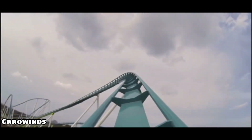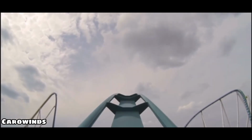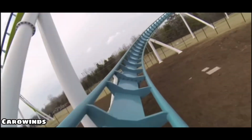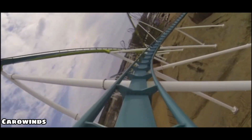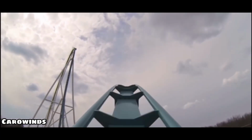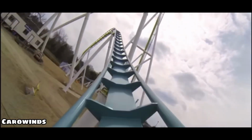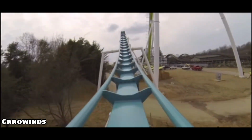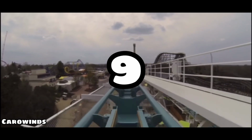Next, you enter 3 cutback hills. These look pretty similar to the 5-second airtime hills. I don't know for sure if these give 5 seconds of floater airtime, but this helix here looks pretty pointless until you hit that sick headchopper right there, and then traverse into 2 more floater airtime hills and then into the brakes. Overall, this coaster seems very, very fun. I don't know if it would be the best coaster out there, but it really looks fun and looks to have a very complete layout with many varieties of forces. That is why many people like and appreciate Fury 325.